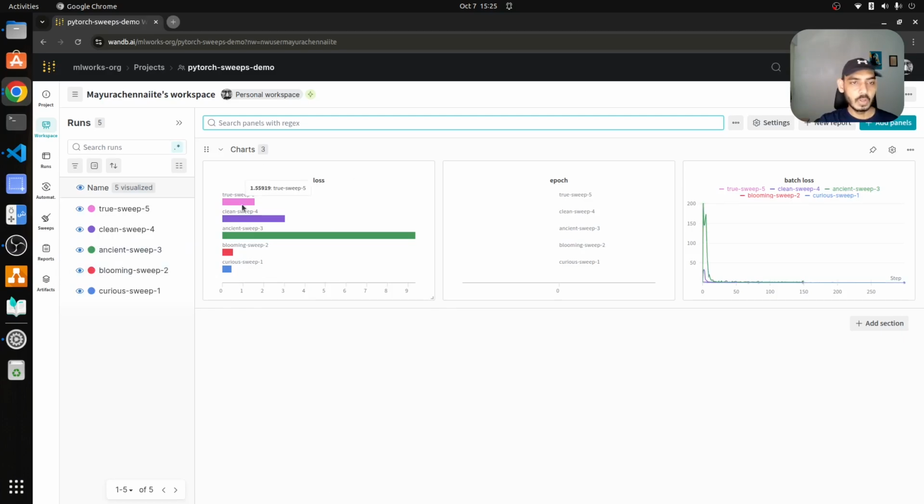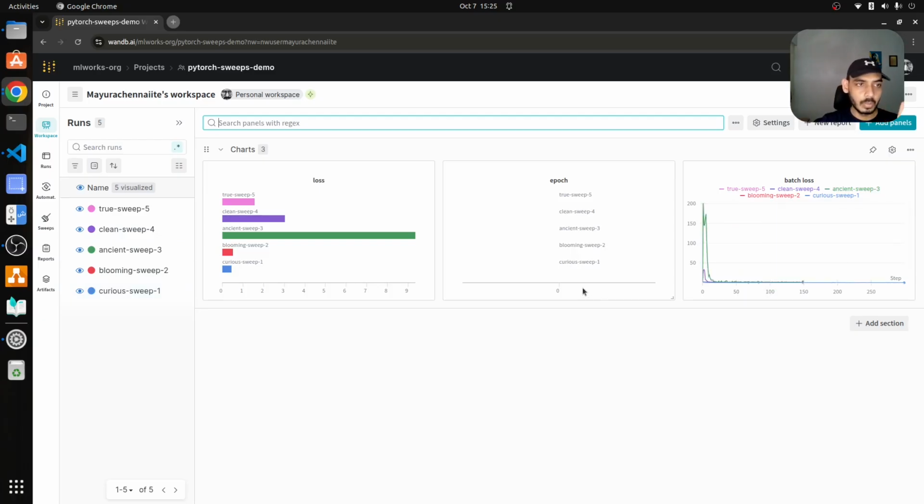So if you see, of all the 5 experiments that we did, the minimum loss was curious sweep 1, which is the first experiment. The second one was 0.52, first one was 0.43, this is 9.3, this is 3.0, and 1.5. So the first experiment was the best experiment, and the corresponding batch loss is present here.